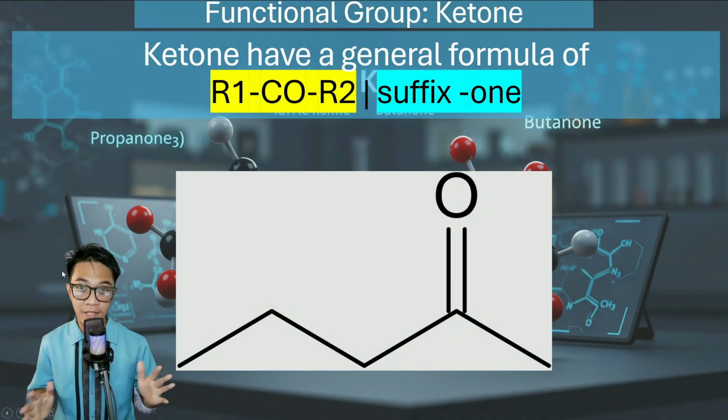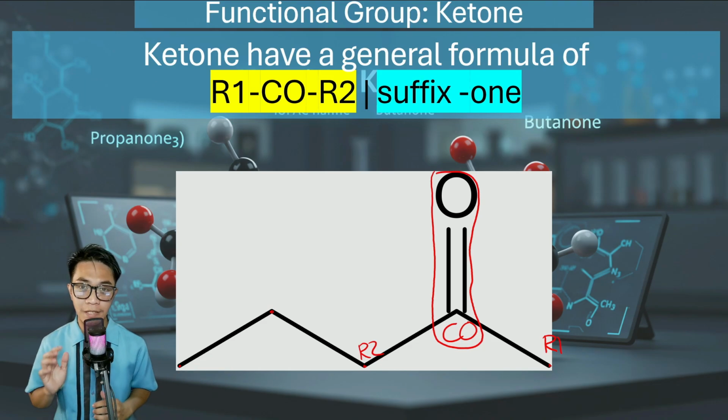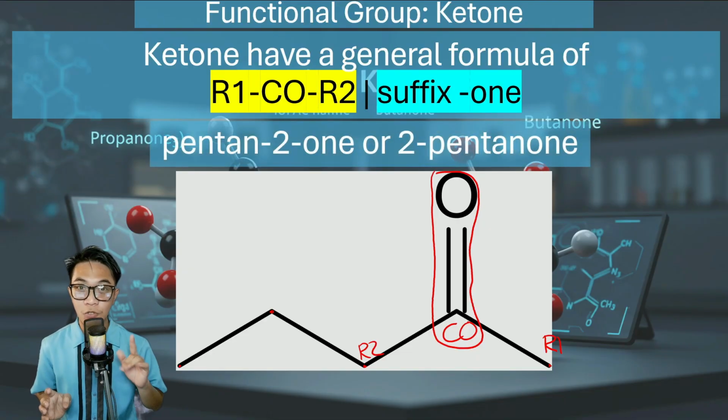Naming ketones is no different from naming other functional groups in organic chemistry. We just simply have to identify the longest parent chain and then specify the location of that specific functional group. So in the case of our first example, we have a ketone with a 5 carbon-to-carbon chain with no double or triple bond. So this specific parent chain is a pentane, and then as we can see, our carbonyl group is located on the second carbon. So, the name of this ketone is pentan-2-one or 2-pentanone. So, take note, ketones will have the suffix of -one.